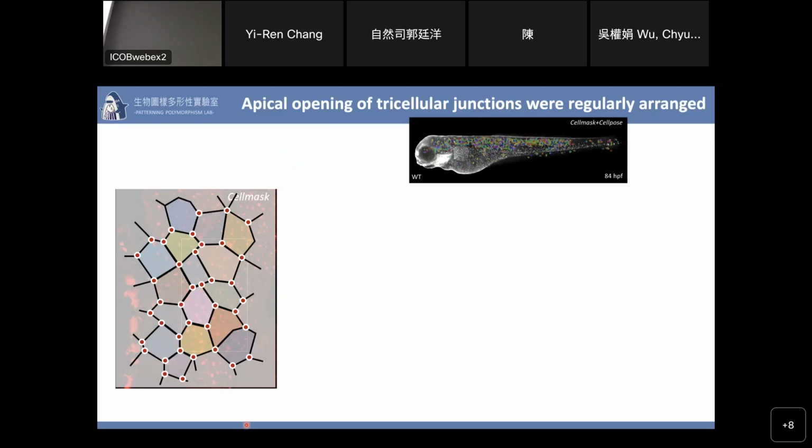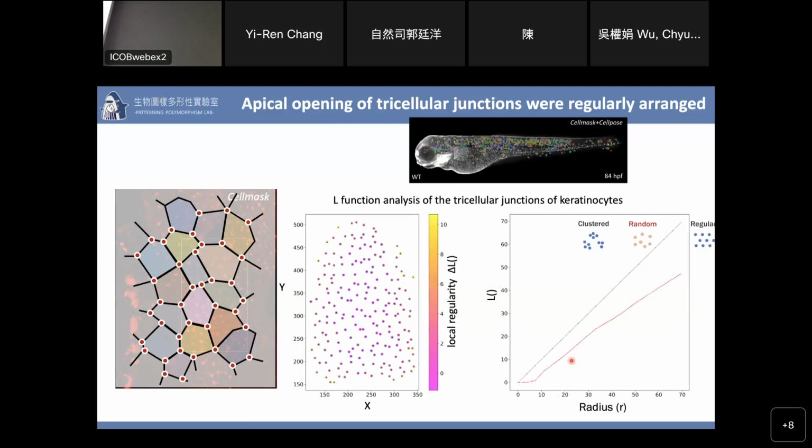So we labeled all the locations and ran the error function test. The left-hand side is for the local. Each dot is, on the coordinates, a particular apical opening, and you can see they are all really regular, especially in the middle. This is a local comparison to the global regularity, so it's more yellow, meaning more clustered, because they are all located outside. That's by the nature of the mathematics, not about physical property. Because of the calculation, we have to look in the middle.